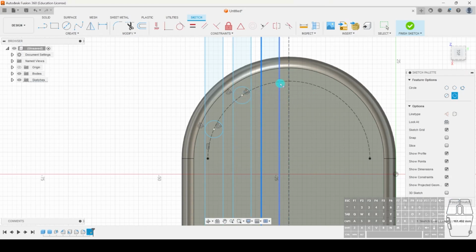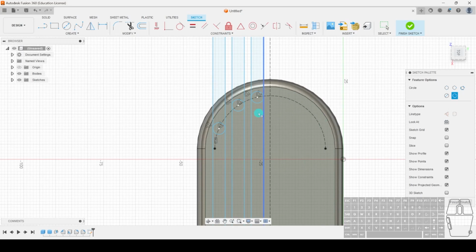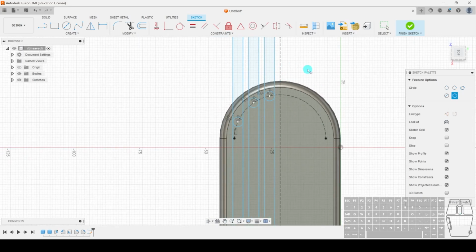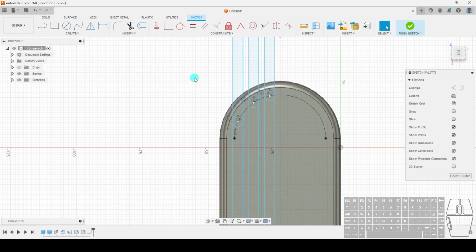And the last one, roughly in the middle here. And so now these will follow a nicer pattern along the arch. Again, if I want to reposition this at any time, I can. But for now, this looks okay to me. I'm going to hit escape so I can go back to my tools.